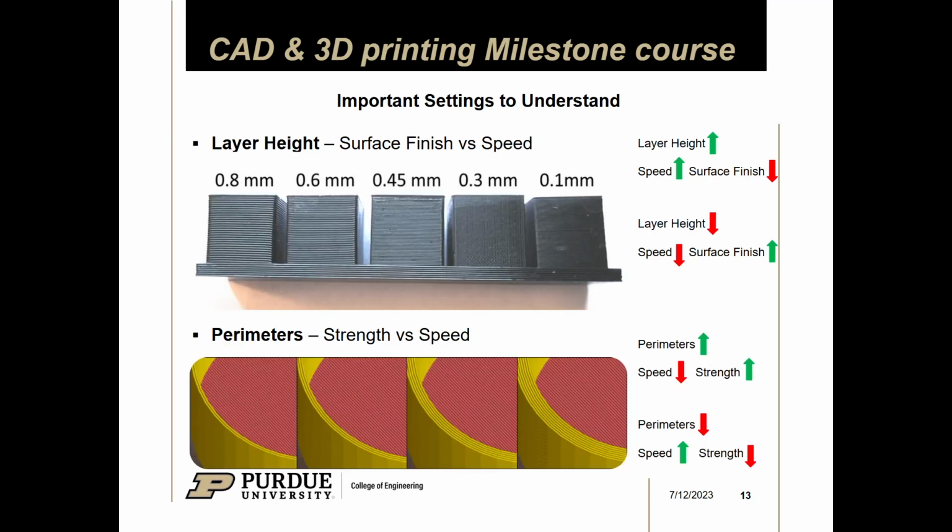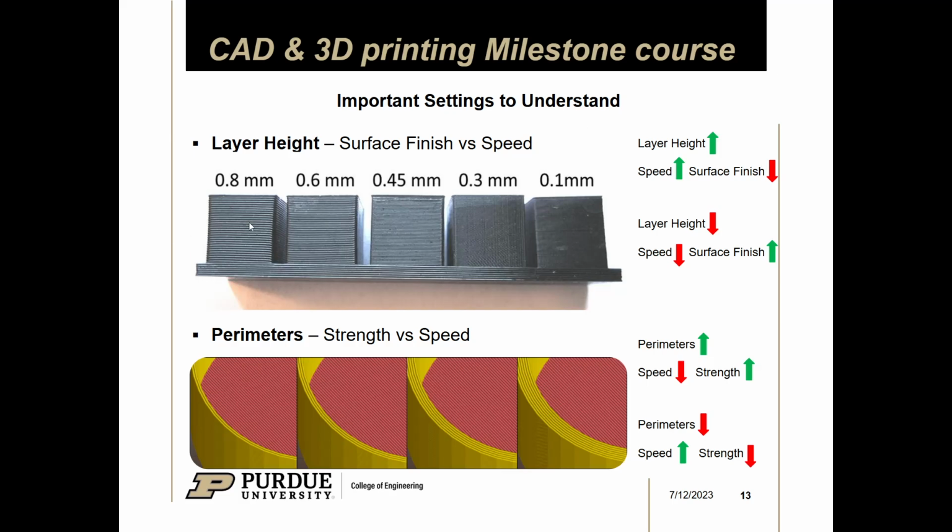So with that in mind, there's a bunch of settings that go into these programs to make your part, just because there's so many different things that could change, right? If you think of a normal 2D paper printer, you might be able to change the scale and then maybe the DPI, which is the dots per inch. But because you're working with a 3D material, there's a lot more that you can change, right? So the first one that's pretty important is called layer height. Basically, differing layer heights can give you differing strength and speed properties.